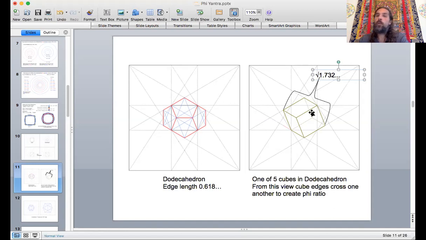And the other cool thing about this is this is probably the only angle that you can view the cube at to have these edges segment these lines by the phi ratio. So from here to here is in phi ratio from here to here. And same thing along here, from here to here is in phi ratio to here. If you measure from here to here, and this bent angle from here to here, that's in Phi relationship, these 2 angles.